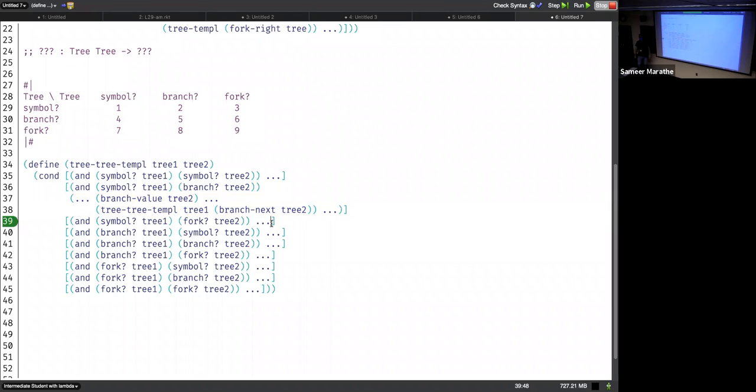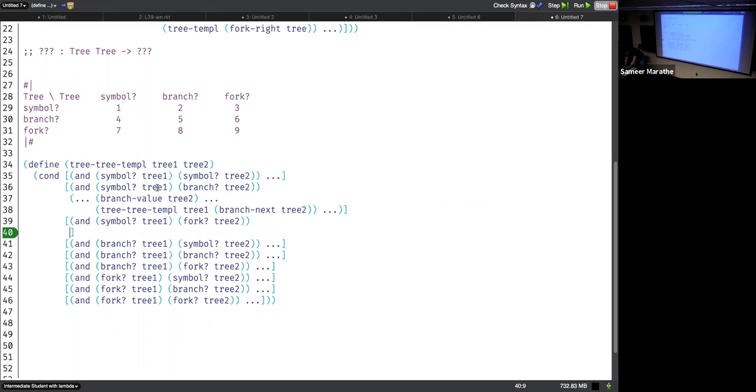Simple fork. Yeah? Do a similar kind of thing when you have the tree template on tree 2.